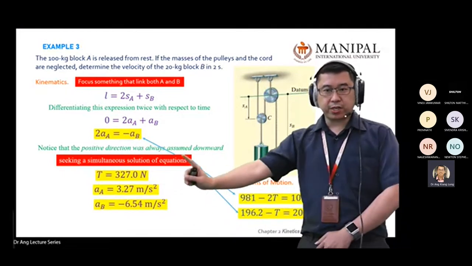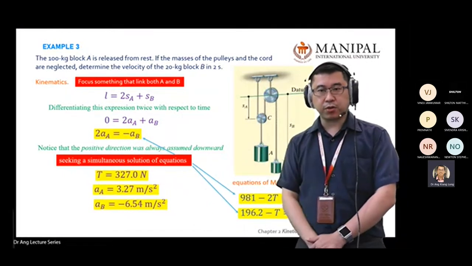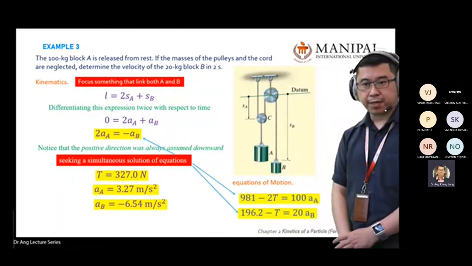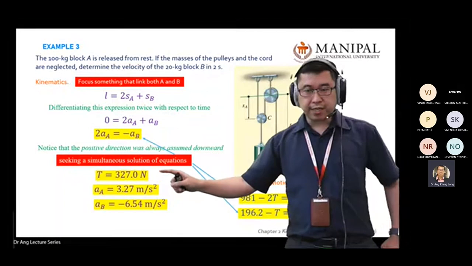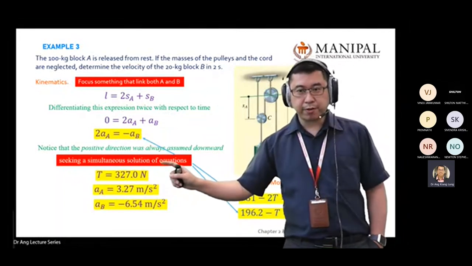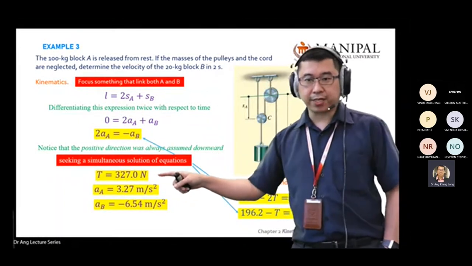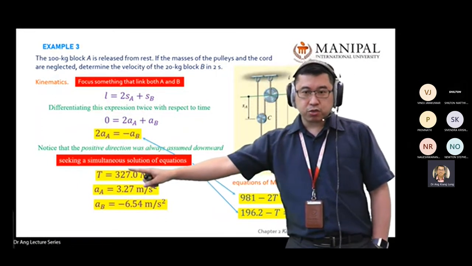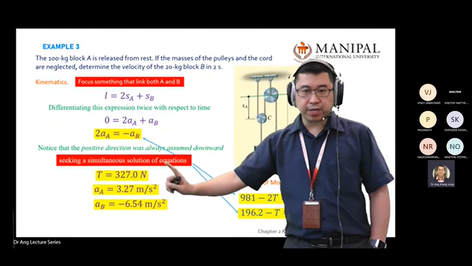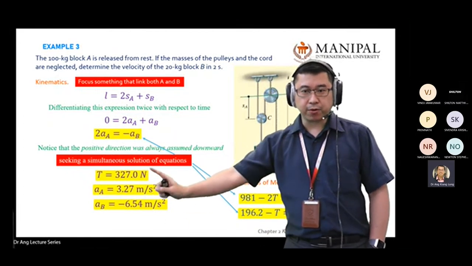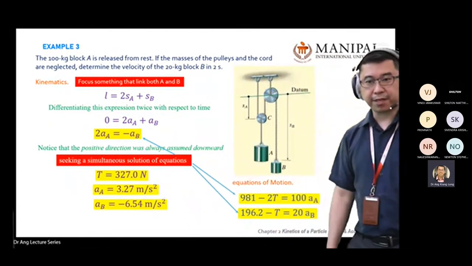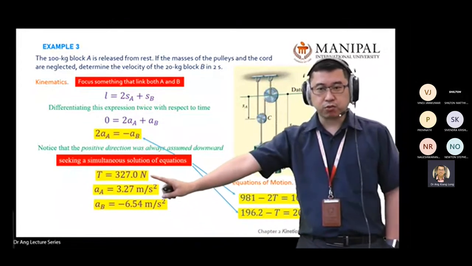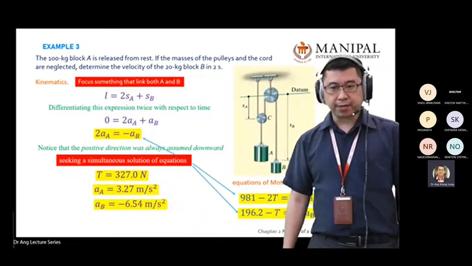Your T value is 237.0 Newton. Remember, the unit is important. Again, in an exam or test, if you forget your unit, there will be a 50% discount for the answer. Let's say this one is 2 marks. If you give me 237.0 without the unit, you only score 1 point for T in the exam. If the full mark is 2 marks, you only get 50% of the marks.